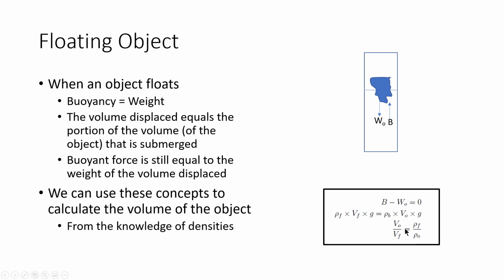So we can still calculate the volume of that irregular object, but in this case we will need to know the density of that object and the volume of the fluid displaced. We simply cannot find out the volume of the object by knowing the volume of the fluid that's displaced. Clearly, the volume of the fluid that's displaced in the case of a floating object is equal to the volume that is submerged in that fluid, and not the entire volume of that object.